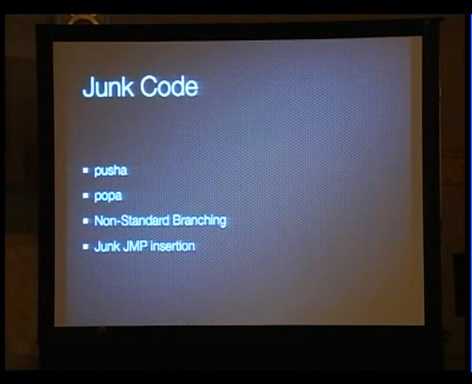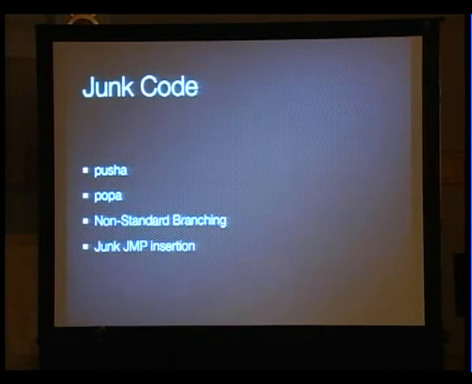It's kind of easy to tell that there's something like that going on when you see these two instructions. And then as well for junk code, or it's still very annoying, will be the constant branching. I've seen obfuscators that take a function in a piece of malware, get every single instruction, put it in a different place of the binary, and do a jump through a table to the next instruction in that function. So you end up with a function of maybe 20 instructions, with all the instructions split all over the binary, and it will jump. It's really annoying to look at because you don't see it contiguously at a single time.